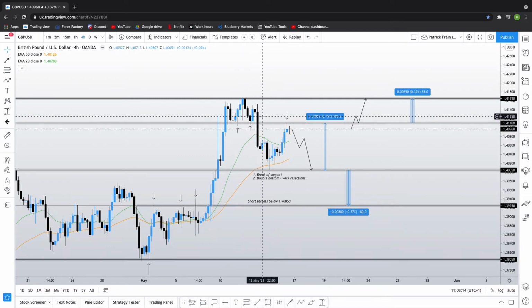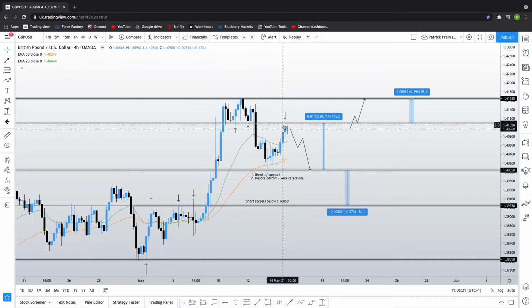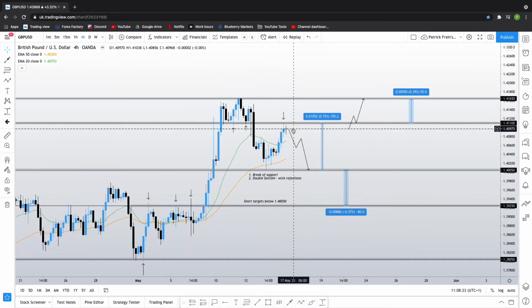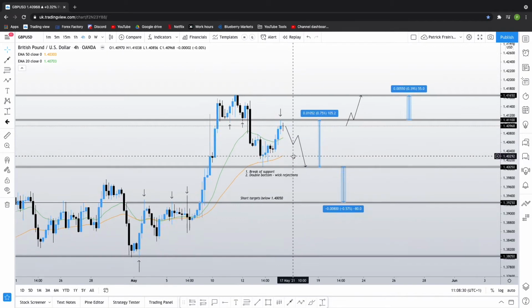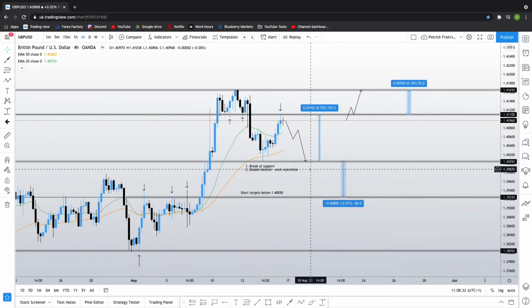Looking to the right hand side, we did have a strong bearish candle which did break this level, and we now have made the move back up as a break and retest formation, and now this level is acting as a resistance. Moving into next week, I would like to see price start to make lower lows and lower highs on the hourly, and then we can look for the move back down to our lows at 1.450.